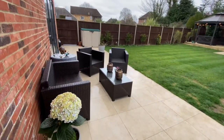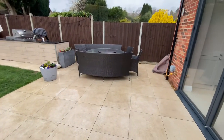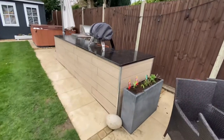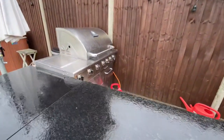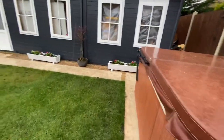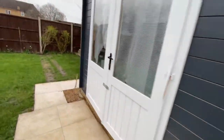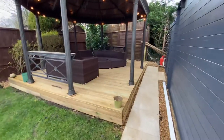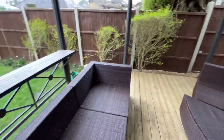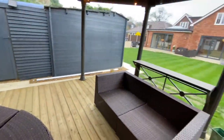Here we have this very large patio with space for plenty of seating. We have this rather nifty bar area for entertaining. There's that stainless steel barbecue, available by separate negotiation, and the hot tub as well. This is the log cabin — I think this is actually included. And then this rather smart bandstand, a fairly new addition to the house. A great place for sitting, and on a warmer day this would be a smashing place to host a party.